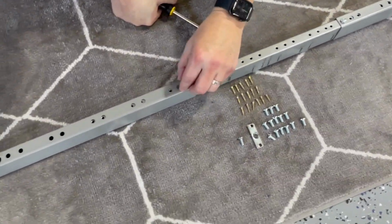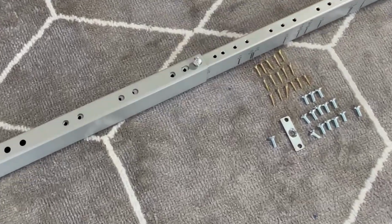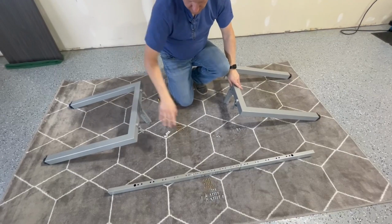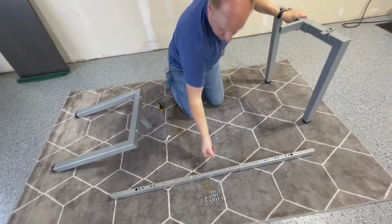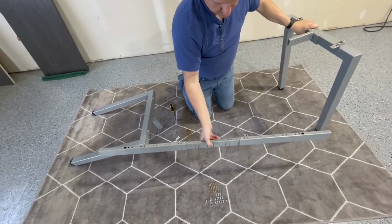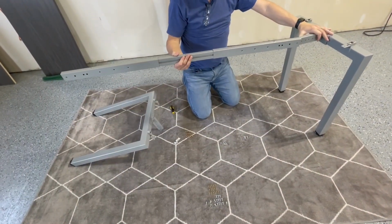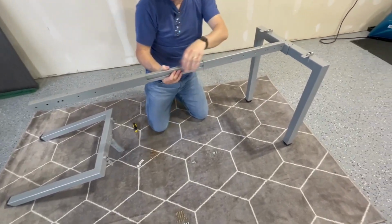Put 1 or 2 screws in each side, and you'll be good to go. All right, now that you have your beam loosely assembled, we're going to take our first side of our legs, and we're going to take it so that all of these holes that are on your beam are face down towards the floor. Insert your beam over the connecting bracket like so.